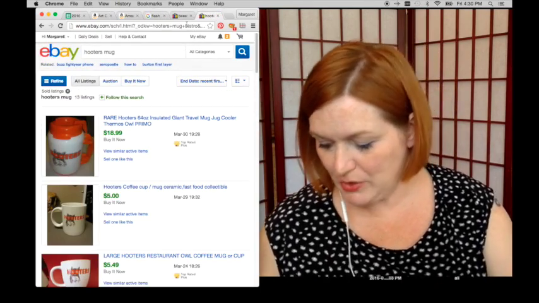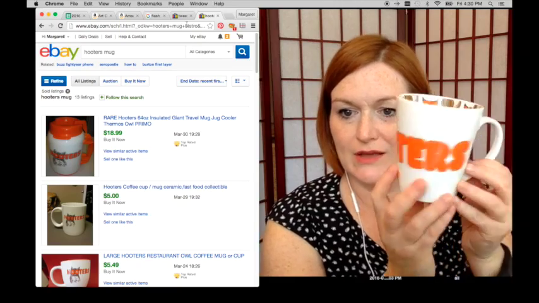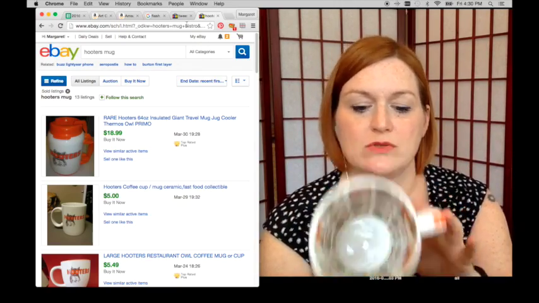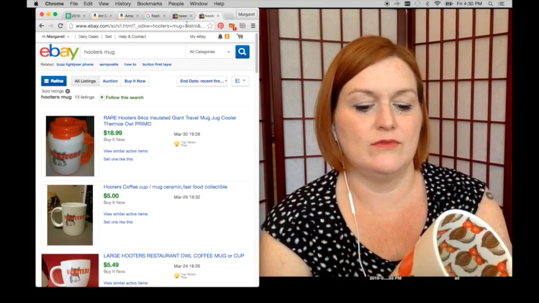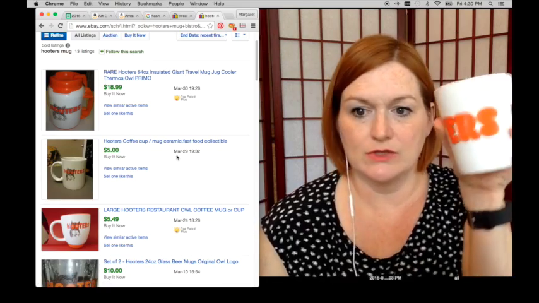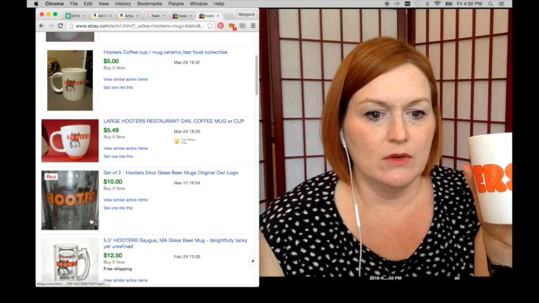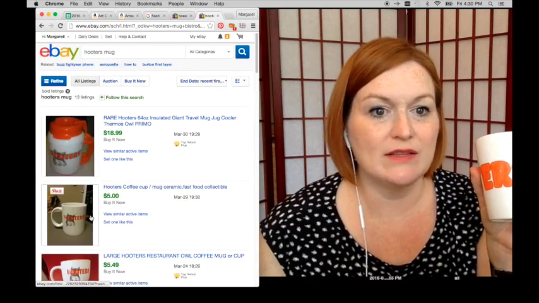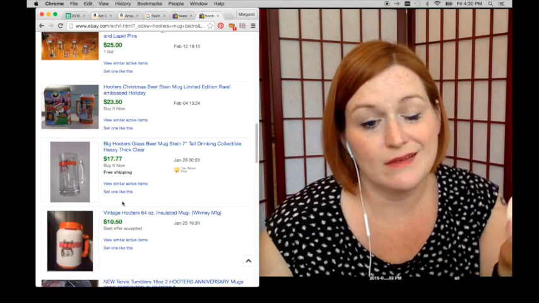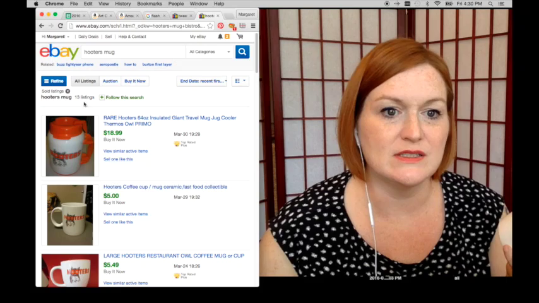And then I also picked up a Hooters mug. It looks like such on the outside, and then inside, there's all the owls. So I paid 79 cents for this one, and I didn't see the exact same one, because you see, it doesn't have that orange rim around the bottom like these do. And these are sold, okay. They're not super great, but I figured I would take a chance. So I'll still list it, I think.